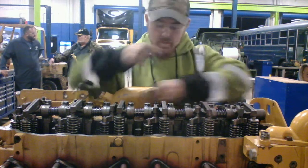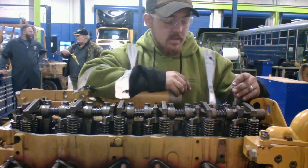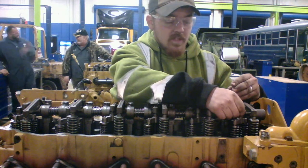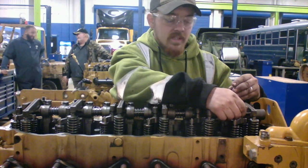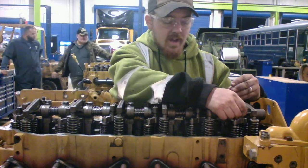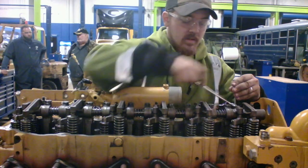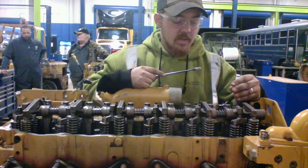alright, we're going to take this 3/16 that we've got here, we're going to tighten it up, not tight, but just enough that we can slide that 0.016 feeler gauge in there and feel just a slight drag. Alright, we're going to hold that right there. Don't move it. We're going to tighten that down. Now we know that's tight.